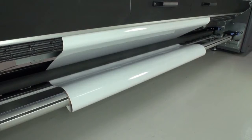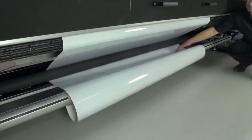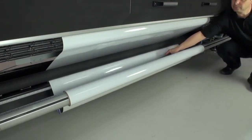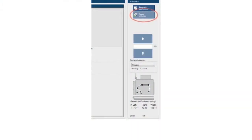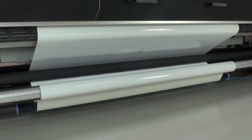Use the buttons in the internal print server again to advance the substrate to produce a substrate loop between the tension roller and the collector. Place an appropriate sized loop shaper into the loop. Go to the internal print server and click Enable Collector. Select the winding direction and click OK. Printed face outwards is recommended because it permits a larger diameter output roll, up to 300 mm or 11.8 inches. Inward facing rolls are limited to a diameter of 200 mm or 7.8 inches. Press the Finish button. The printer is now ready to print.